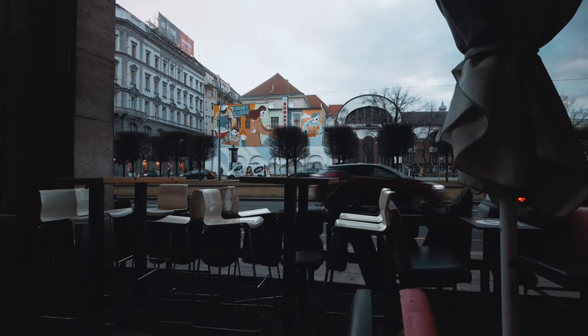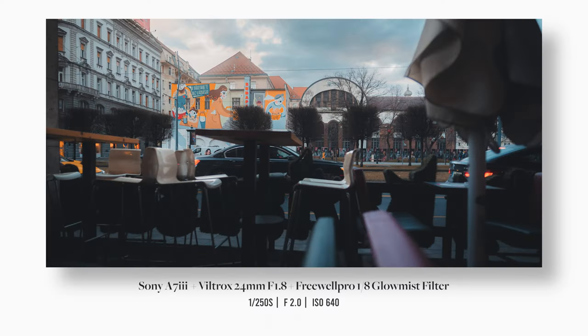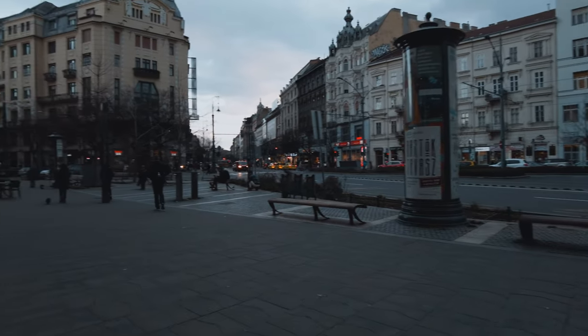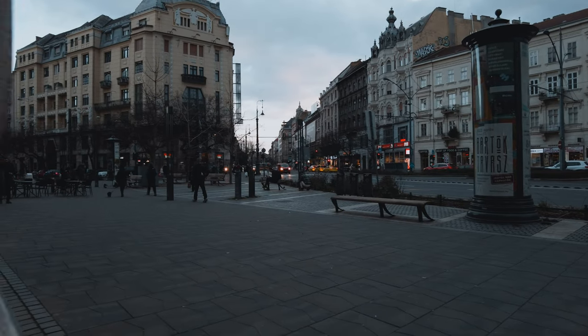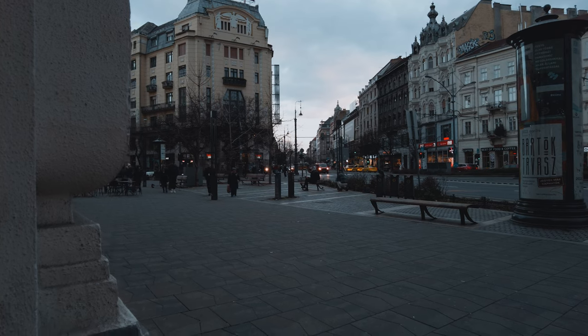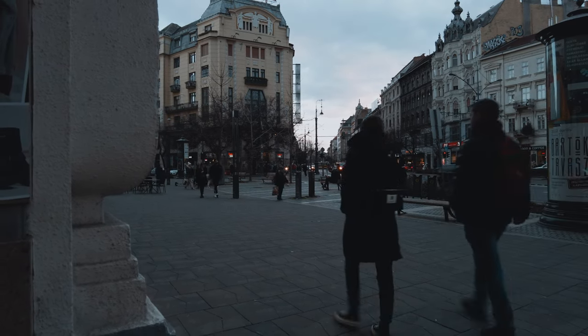A little later I saw this mural, which I thought was pretty cool. I really like the contrast of light and darkness here, and I felt the colors of the mural would complement the cold gray sky. A lot of the time as I walk I also look for things I can place close to the camera to frame the shot — here I'm using the corner of a building to the left, positioned myself, and waited for someone to walk into the frame.